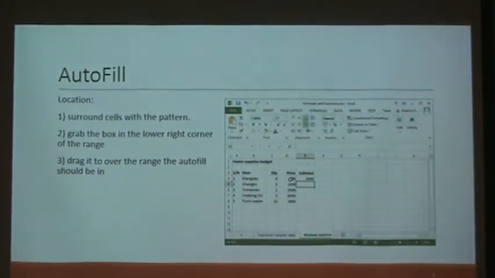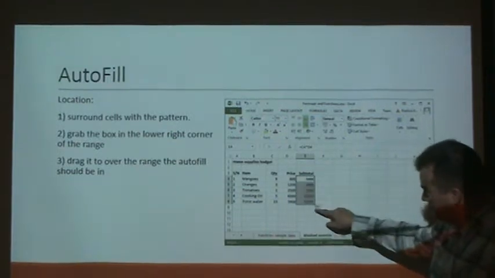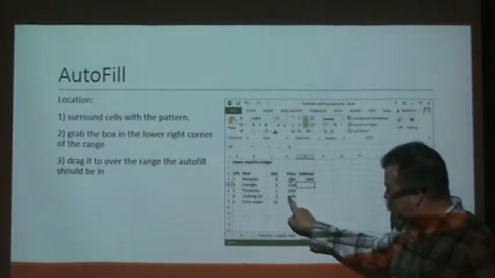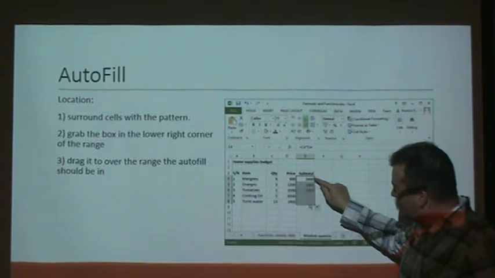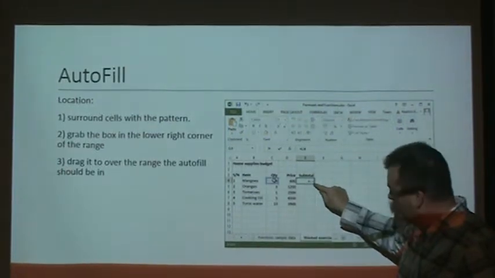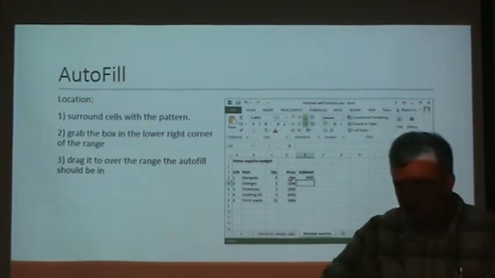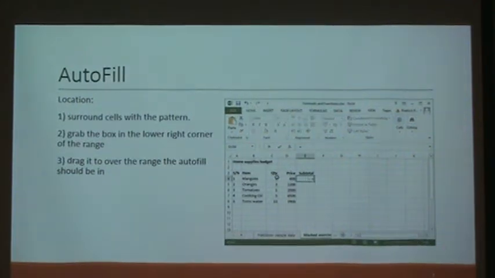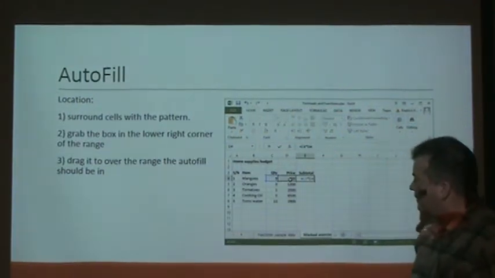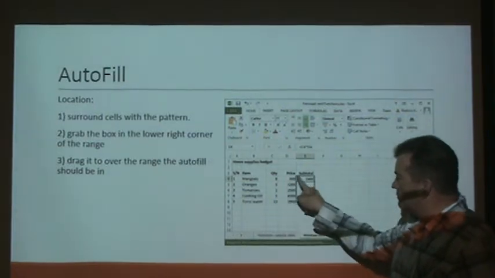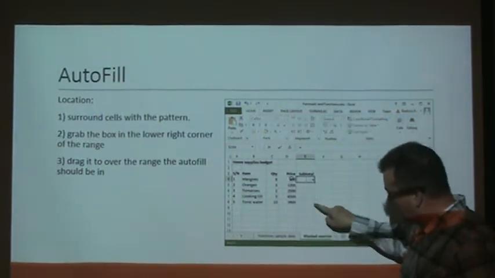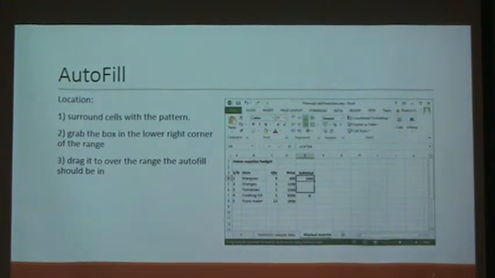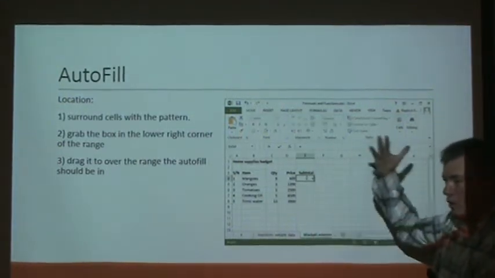But this is just demonstrating the autofill property: once you get one formula set, if the pattern repeats everywhere, you can just copy this formula pattern to all of these boxes, and they'll all get filled in. That's called autofilling the formula that you create. So in a very short amount of time, you could sum up all of the quantity times the price, put the total here, and then have all the totals here. We could also, in another step, have a formula that totals up all the totals. So instead of just subtotals, we'd have one overall total.